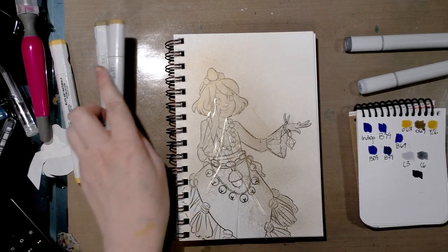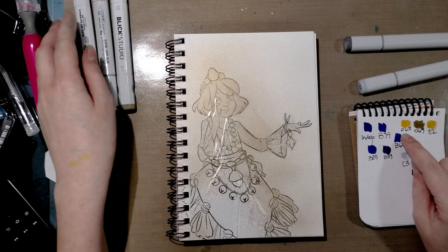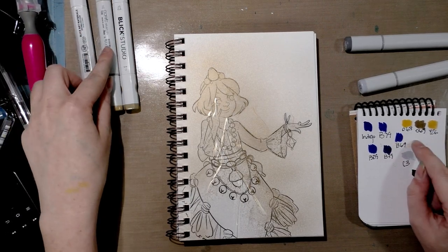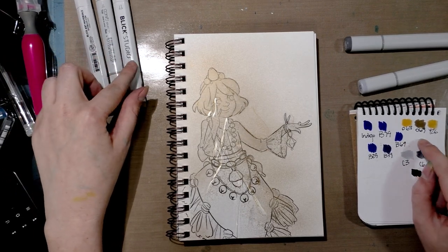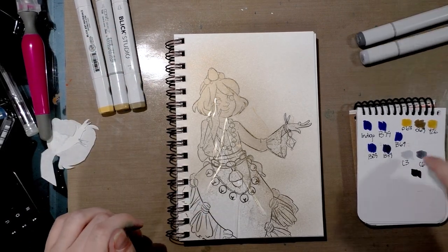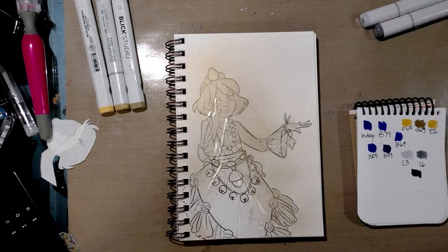So in this illustration, I'm going to use beneath the gold 063 from Blick, Y26 from Copic, and 069 from Blick as well. And I'm going to use Cool Gray 3 and Cool Gray 6 from Copic underneath all areas where it is, where underneath the silver and the gold.